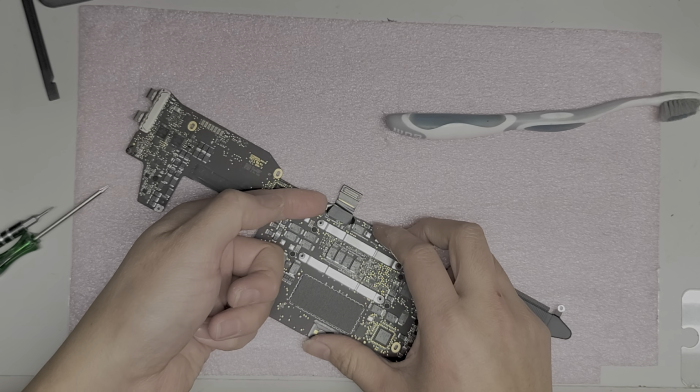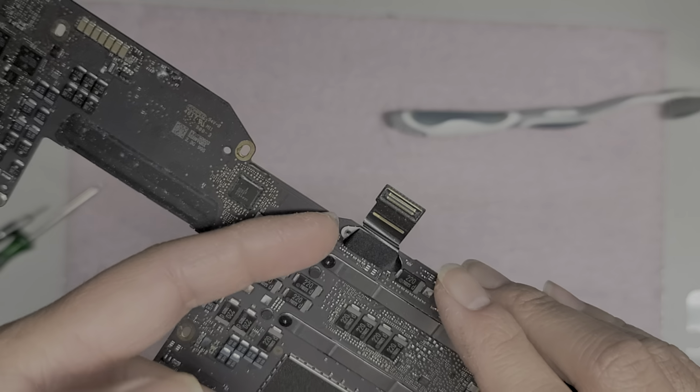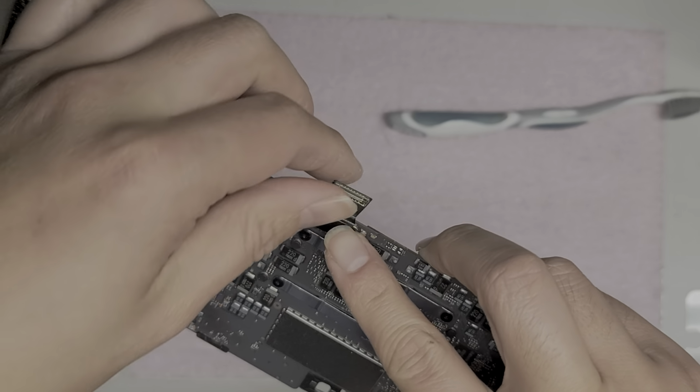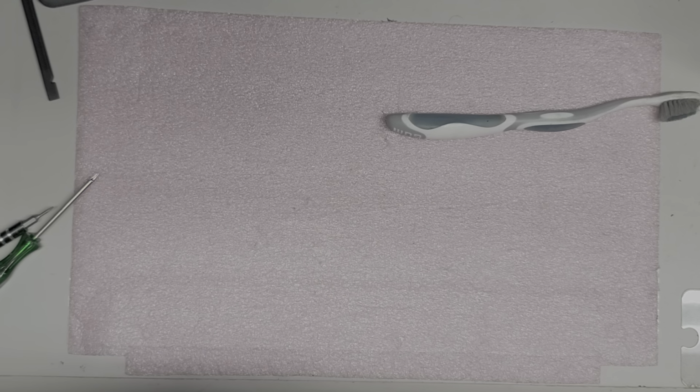And then we're going to pop the connector off. All right, it's on the silver piece. Just get underneath and then pop it up just like that. There's no cover on this one, okay? All right, so we got that out.